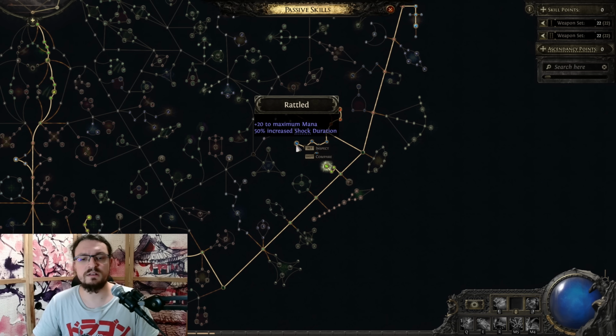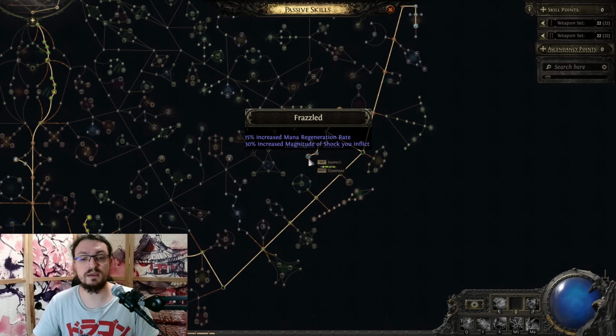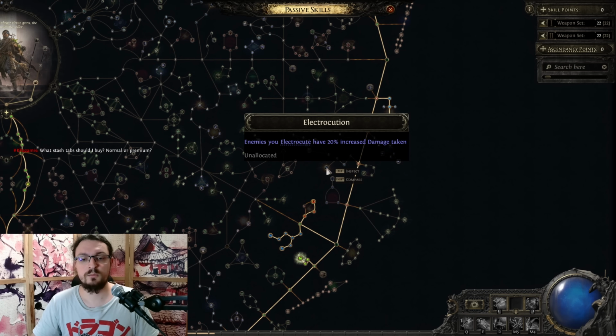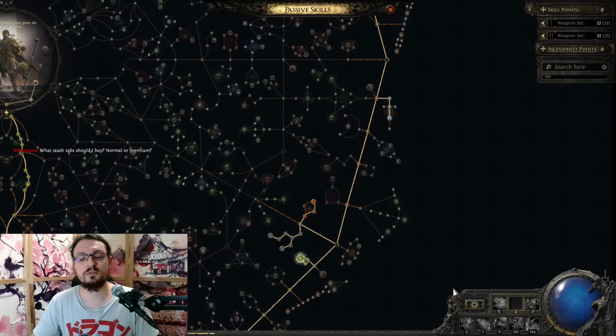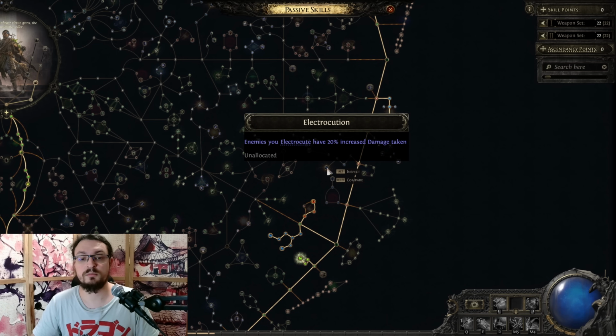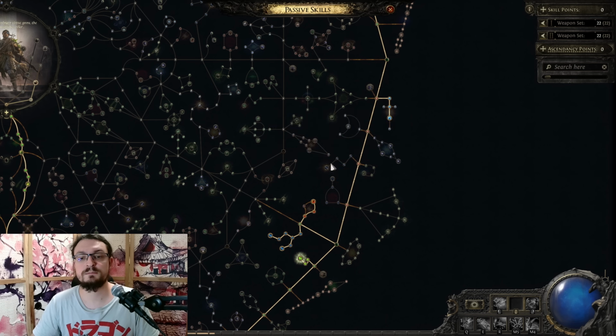Then you have rattled for shock duration. This is really, really important, as well as magnitude of shock. This is a massive increase to your damage and you really want to pick this cluster as soon as possible. We also have electrocution, but electrocution is now based on your voltaic grenade damage, so you need to apply this one a bunch of times until you get the 20% more damage on enemies. So I'm going to pick this much later, not now.